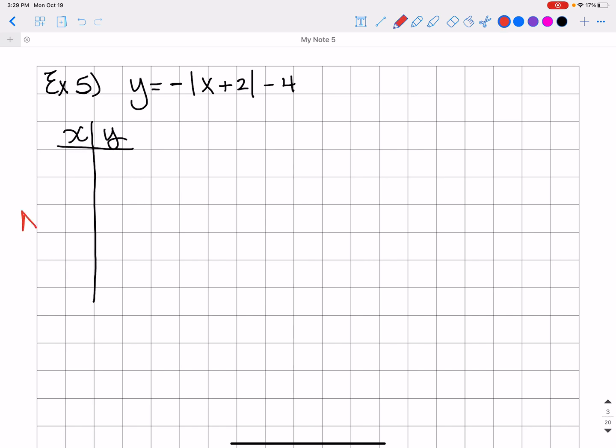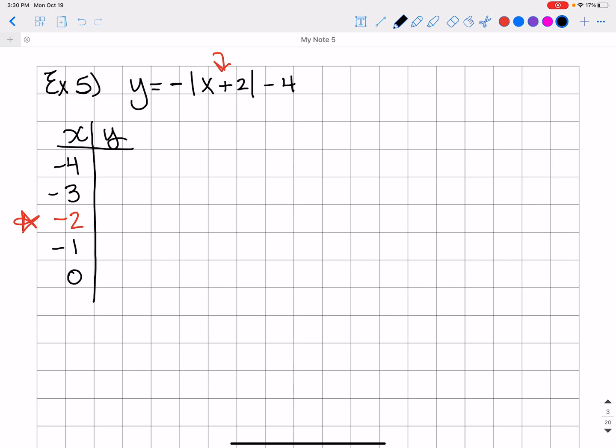Next, pick your center hub, which, looking here, right, what do I need to make X to make just inside those brackets 0? Don't worry about anything on the outside for your hub picking. Just look inside the absolute value. If I make X a negative 2, negative 2 plus 2 is 0. So there's my center one. Two numbers smaller than negative 2 are negative 3 and negative 4. Two numbers greater than negative 2 are negative 1 and 0.